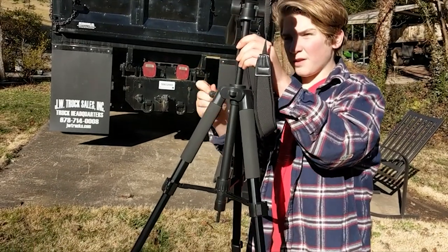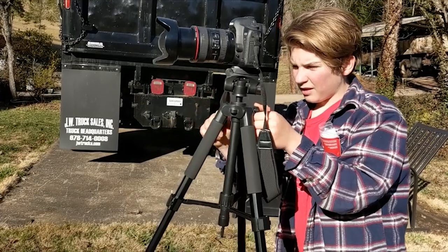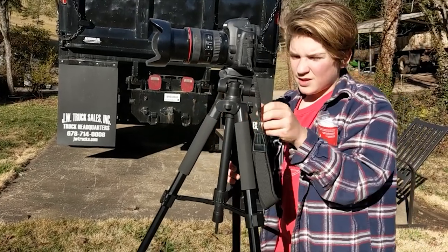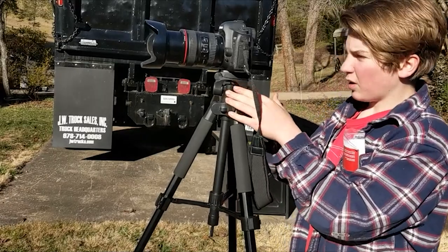Slowly turn this lever down right here, and then the camera comes all the way back down. Like, how cool is that, right? And then you tighten it again, and look, completely stable, not going anywhere.